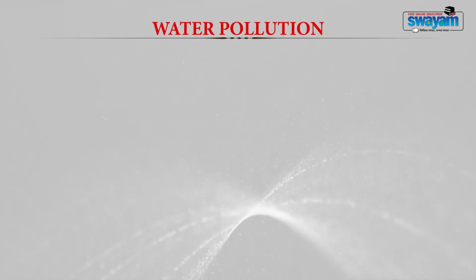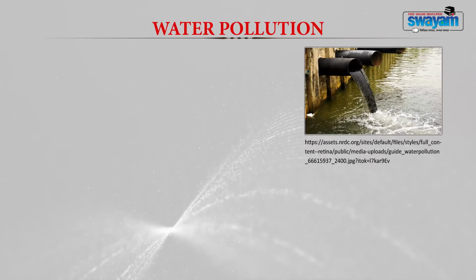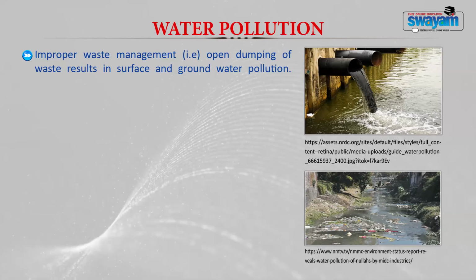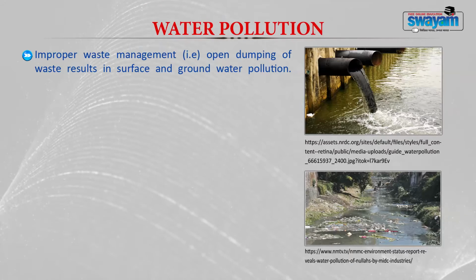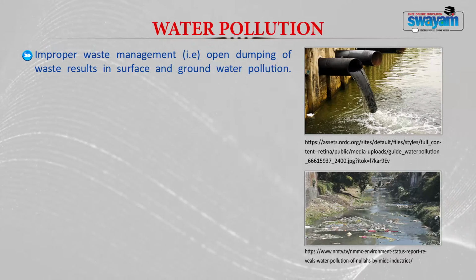Now how is water getting affected by improper waste management? Waste management means waste generation, disposal and all those things. Because in India, what do we do? We keep dumping in an open area which does not have any protection. So let's discuss the effects that it causes on the water. The improper waste management, I mean the open dumping of waste, has polluted the water and the groundwater.